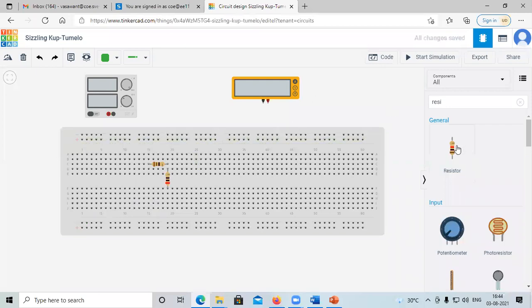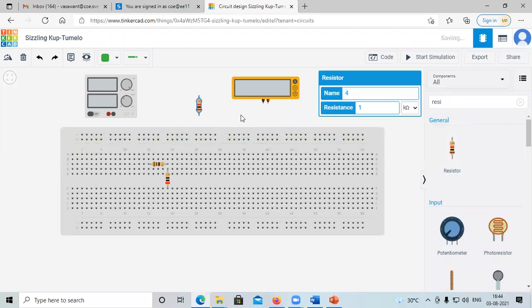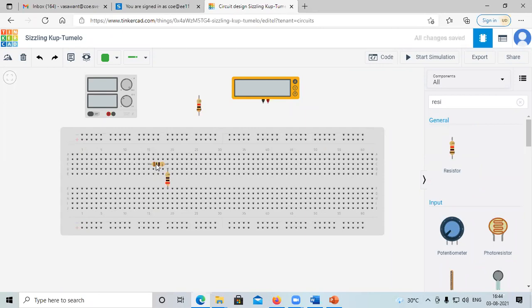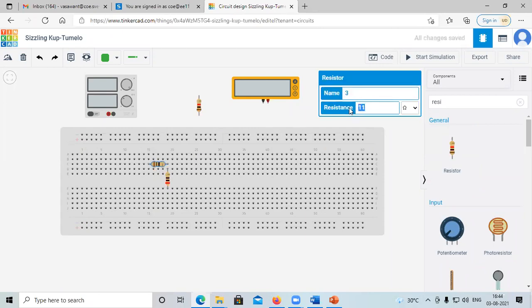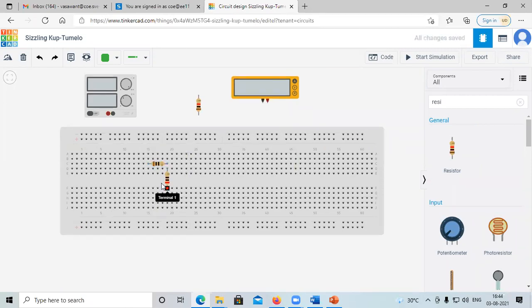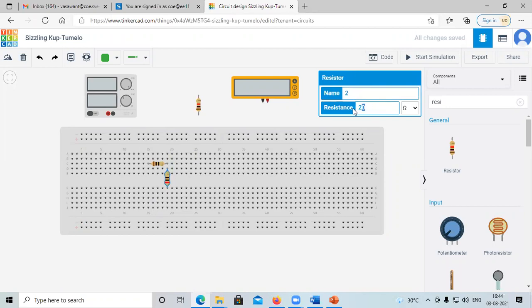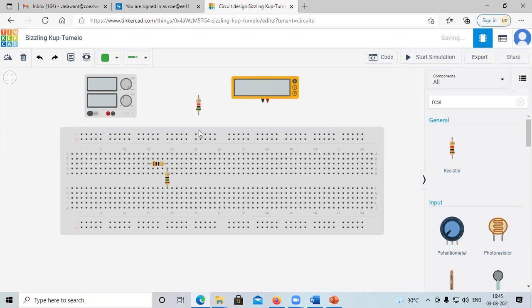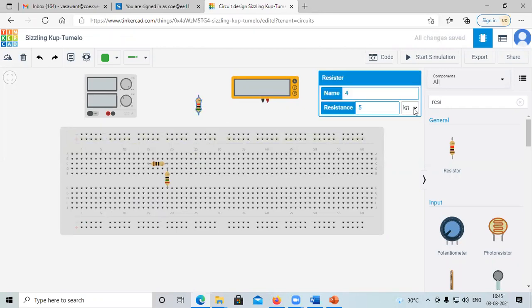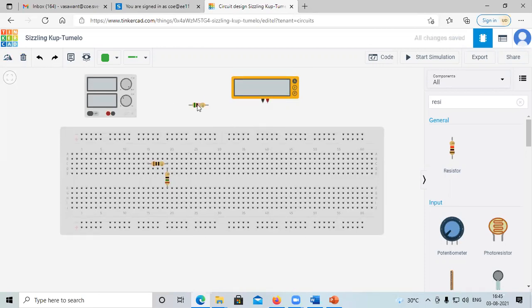Okay, so I require 3 resistances. I have taken another resistor. The first resistor, its value is 10 ohm. Then the value of the second resistor, that is R2, is 15 ohm. I will select it. And then the third resistor, its value is 5 ohm. याची 5 ohm आहे. Just kilo ohm मध्ये झाली. Okay, just rotate this. हा rotate करतोय and connect here.